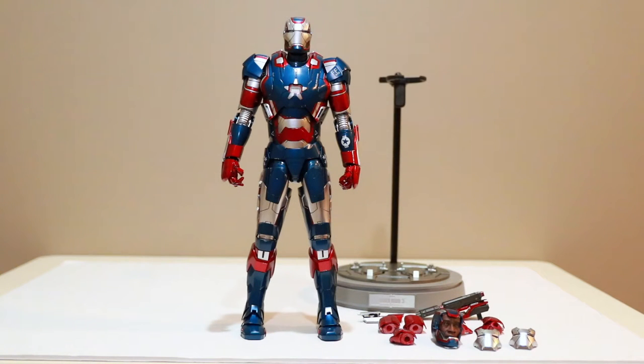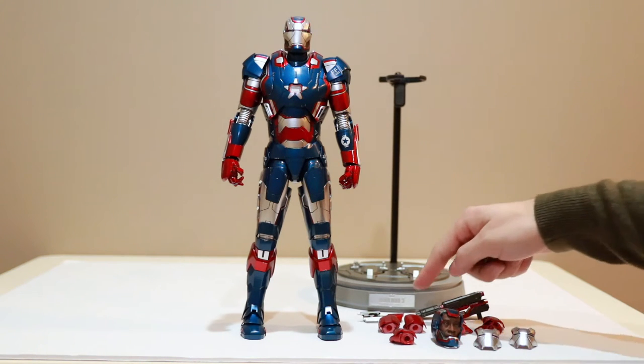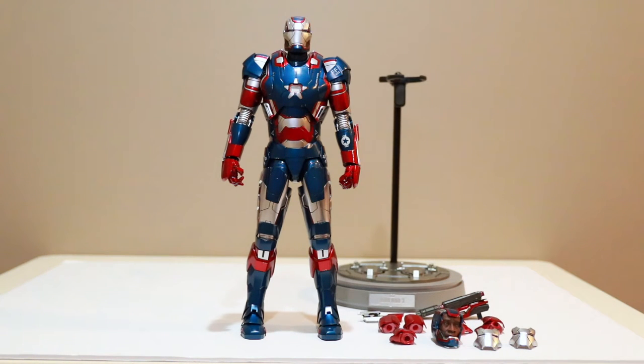Okay, guys, so here's everything that is the Iron Patriot out of the box. Just a quick overview. Of course, you got the figure there up front, stand put together in the back, and his various accessories here, which is basically two pairs of hands, kind of a straight palm saluting hand, extra head with Don there inside, his big machine gun that goes on the back, a little form machine gun that can clip onto his left arm, and a couple masks here that go with the portrait headpiece, one prop up on his head and one covers his face. So let's take a closer look at these and then we'll get into the figure.